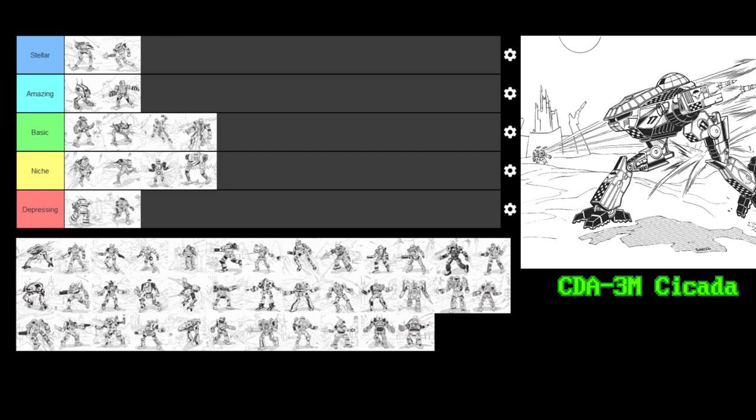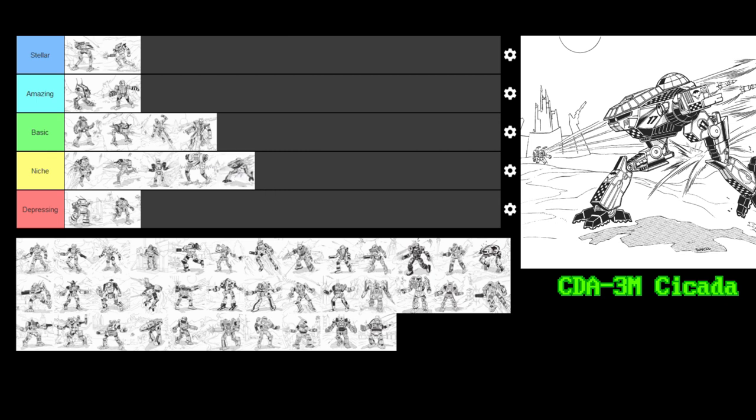For 10 tons in this thing, a better gun could have been put in here. Several better guns. Two ER large lasers. An ER PPC. Something. This just feels like it wasn't designed well. I really want to like this mech. And it really resembles a scout killer. And that's where I'm going to put it, in the niche category.